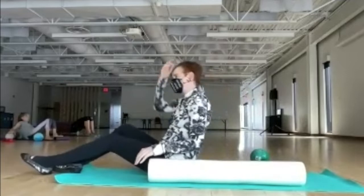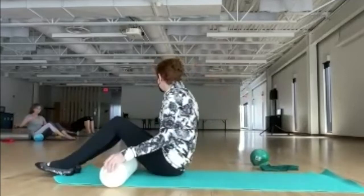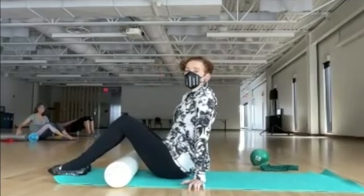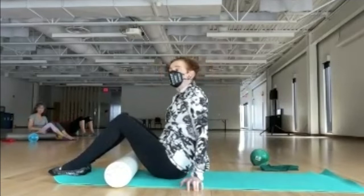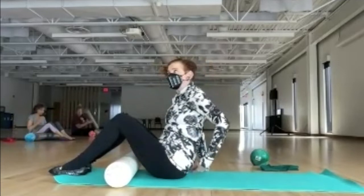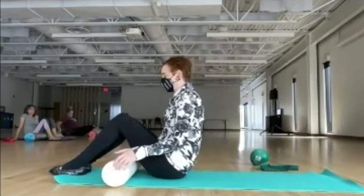And then let's come up to sitting. So, good to see you all here. If you're at home doing this with us, you don't have to have a roller. You can always elevate your hips here on a yoga block, some books, but the roller is great.